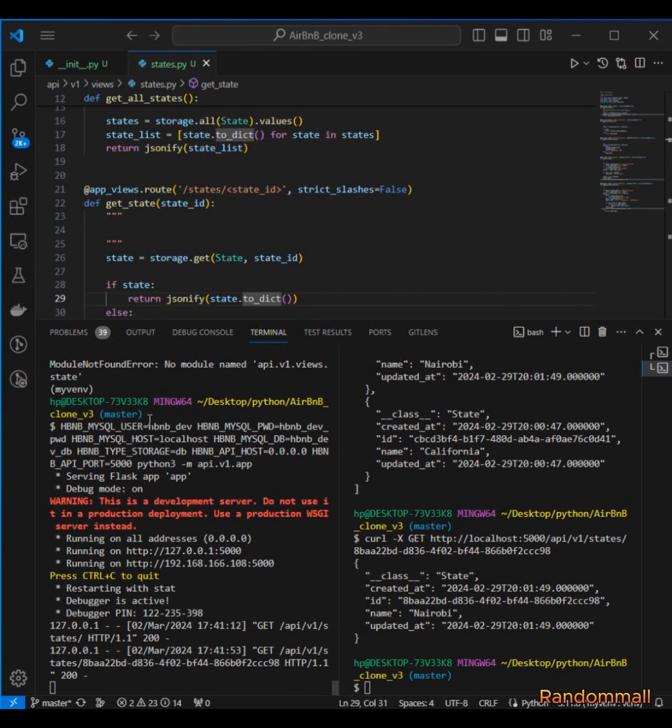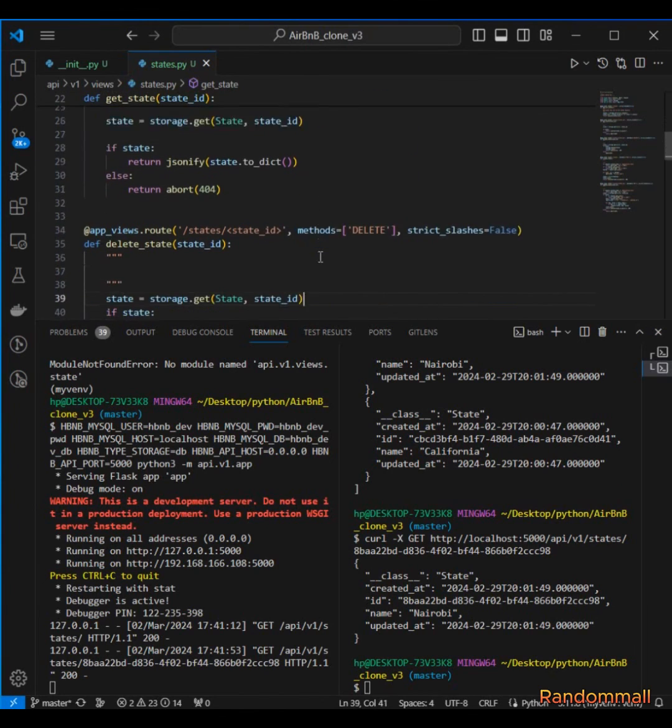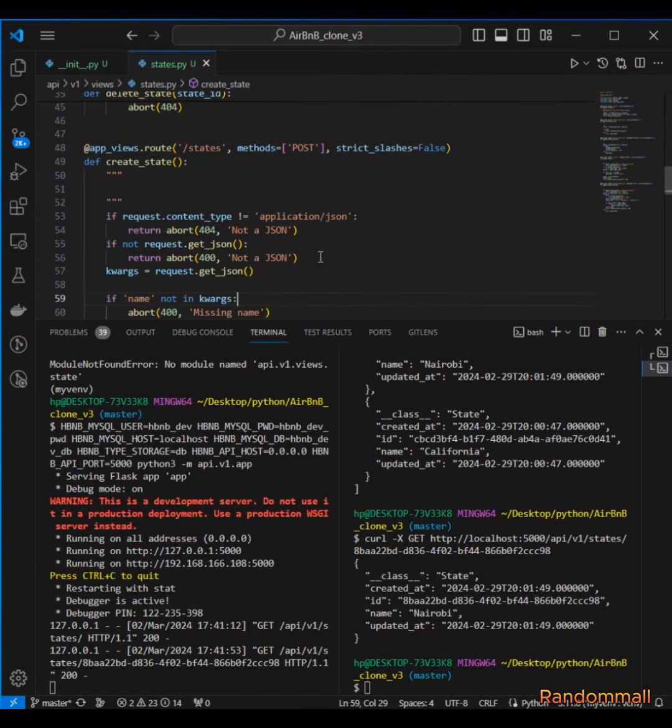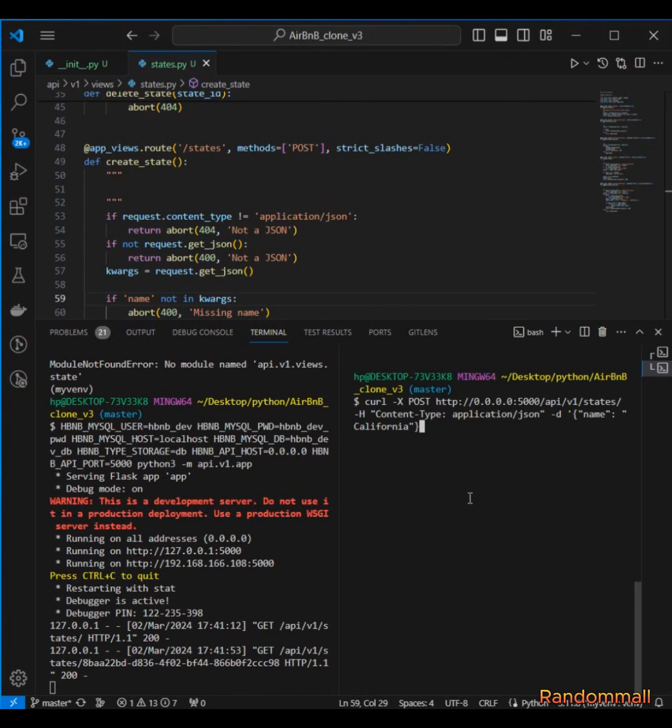By accessing this state, but it's going to be of POST method. Let me copy this. I'll paste it here, and I'll go here.